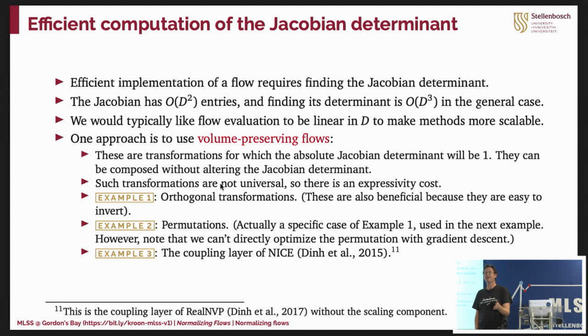You can do just about nothing in a sublinear setting. Quadratic is slow, but usually kind of doable, and cubic is just off. Okay, so we need to find tricks to train in linear time. That's important. We can't be training in quadratic time. Okay. Now, we've already spoken about building a triangular Jacobian.